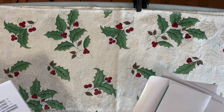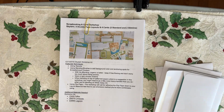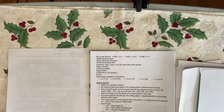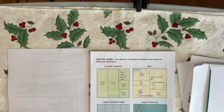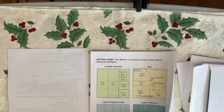Okay, now I can sit down now. This is the workshop that you get. This is a Skylark workshop kit. And this whole thing was made by a fellow maker, Katie Taylor. She did a beautiful job on this. Her instructions are so easy to follow.